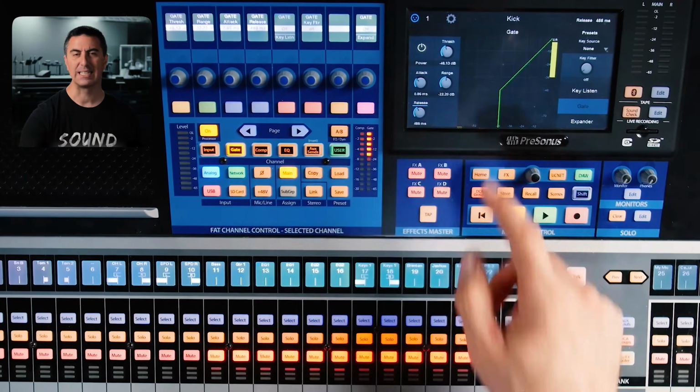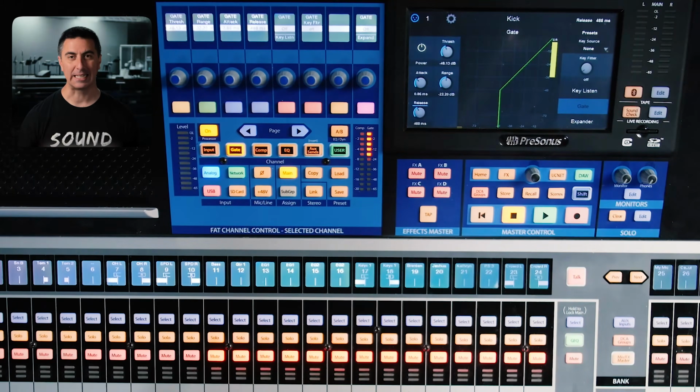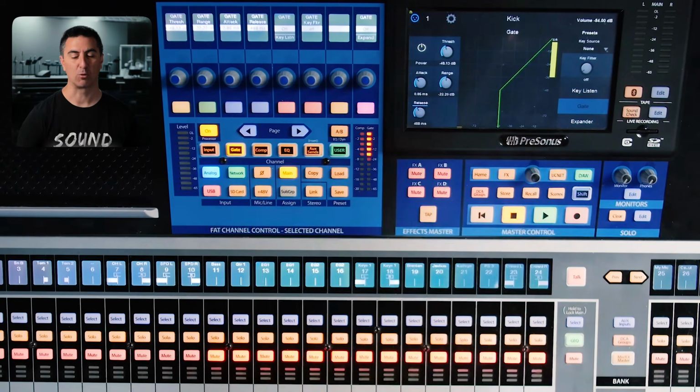Now the attack and the release time are going to say how quickly we're going to respond with our gain change after the input breaches the threshold. So as the input level goes up above the threshold, how fast are we opening up that signal level? Are we going to open up instantly, or are we going to take a little bit to open that door? The release time is the opposite. After the signal level goes back down below the threshold, how long are we going to take until we reach that maximum gain reduction, or how much we're turning it down with our gate with the range control?